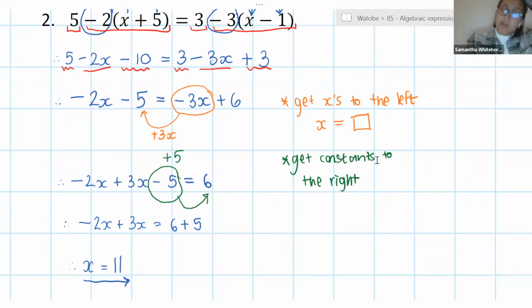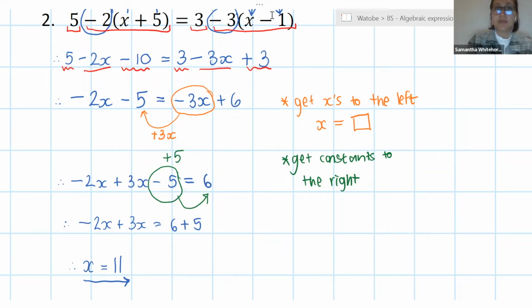This was a little bit of a tricky one because we had to remember that distribution and we needed to make sure that we were distributing the correct value into the brackets. So just bear in mind that sort of stuff. Okay, and then remember those inverse operations as we go.